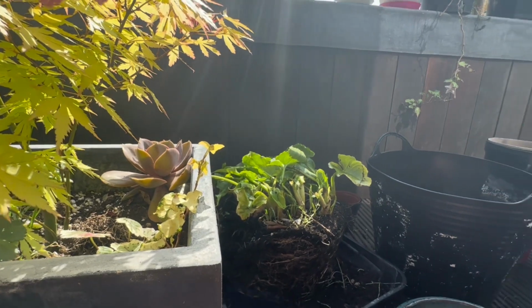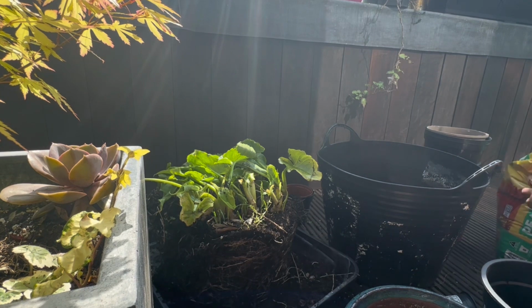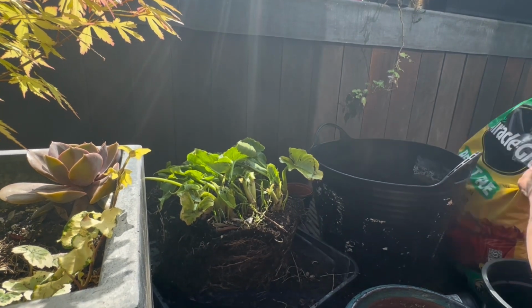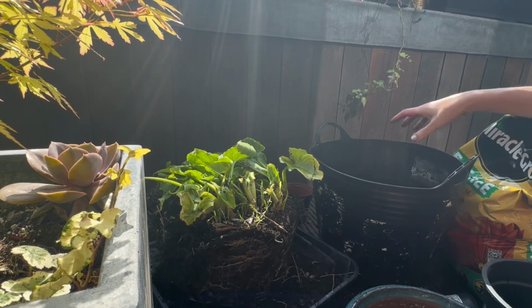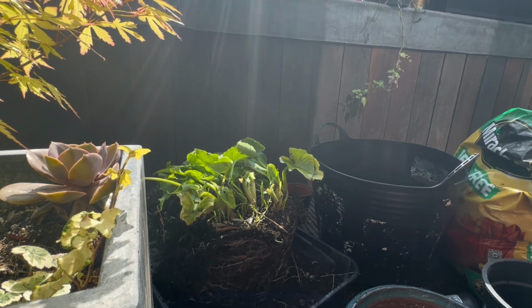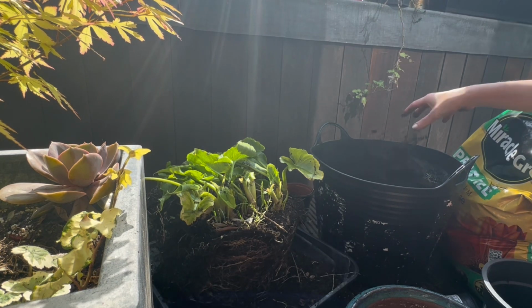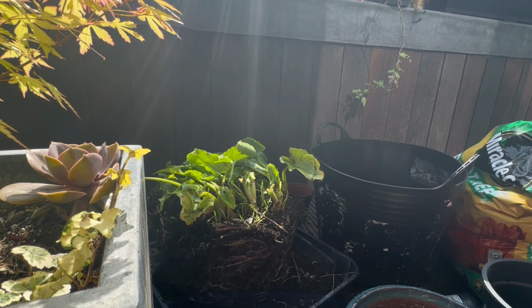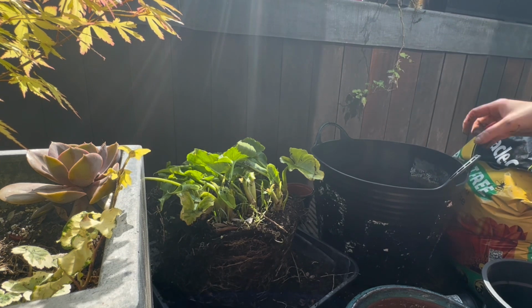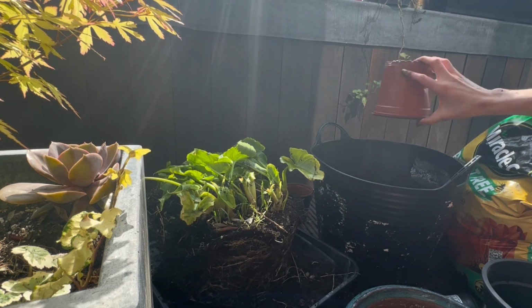Now I'm not going to waste it, obviously. I'm going to put it in some pots and either give them away or put them in different places on my balcony or give them to my family and just reuse the pot, because space is very, very tight on my balcony and I have to be careful how I use every little bit of it. So if I want to start growing some vegetables this summer, I can't really have plants taking up space that I'm not that keen on.